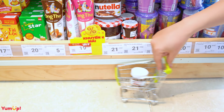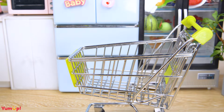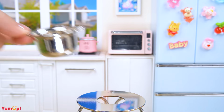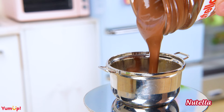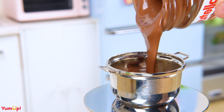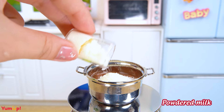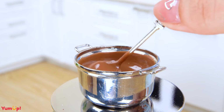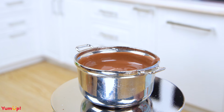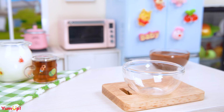Nutella. A jar of Nutella. Would you like to make a mousse cake with it? Firstly, mix Nutella with a little milk powder. Egg and flour will make the mousse smooth and soft.